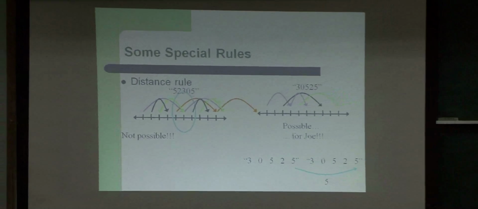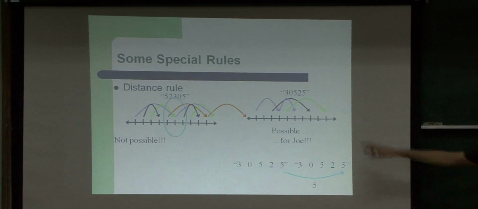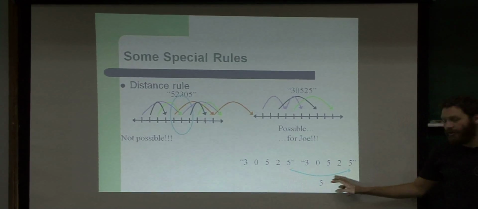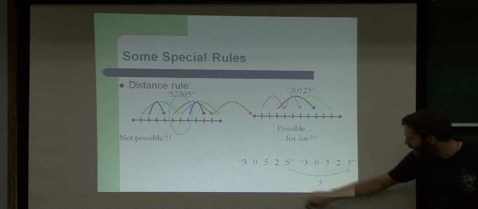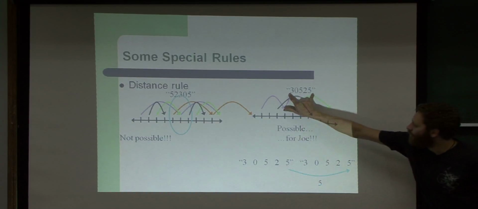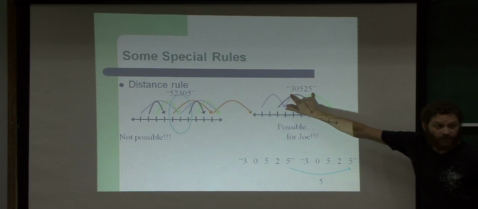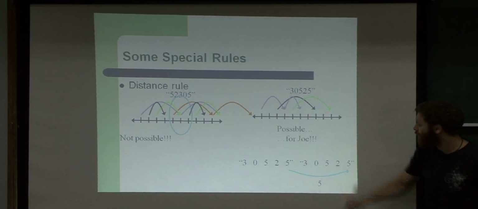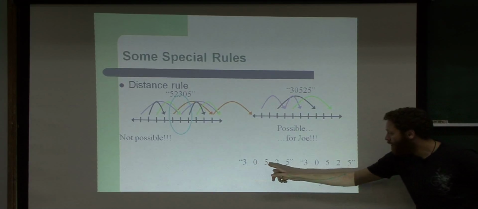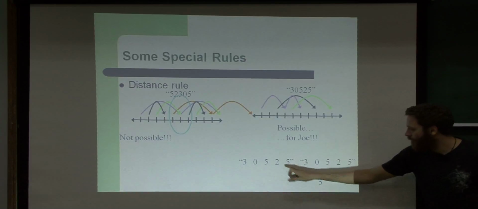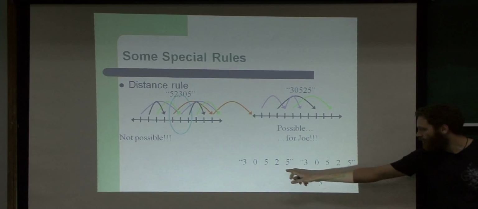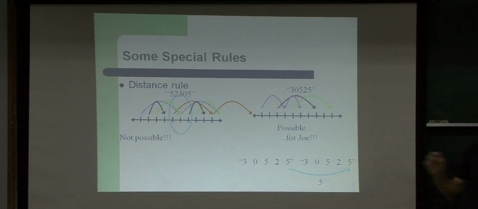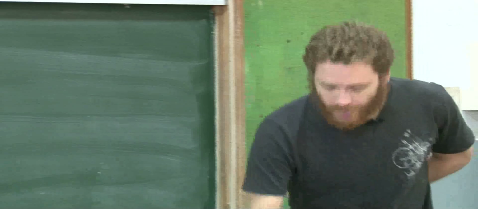So I'll just remind you that this pattern 30525 is just repeated over and over. Now I've pointed out here that this is a string of length 5. The length of this string is 5. So from this number 5, the distance 1, 2, 3, 4, 5, it lands here. I just want you to keep that in mind as I explain this next part.